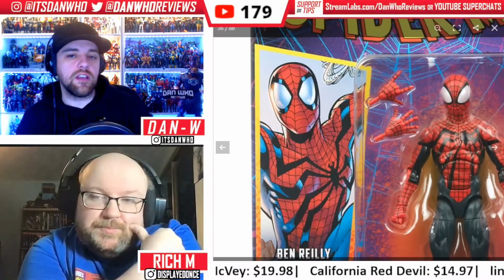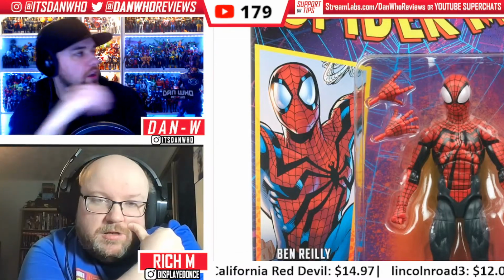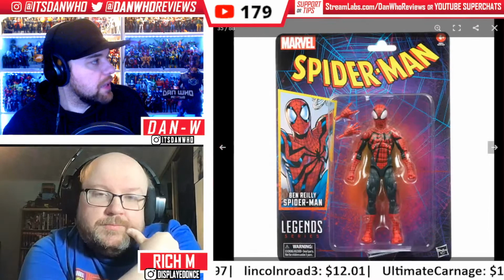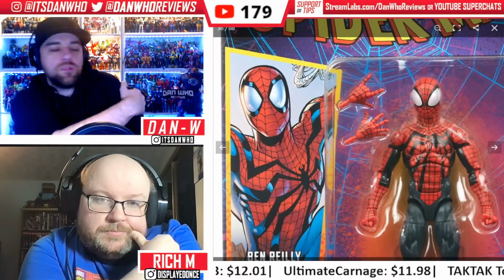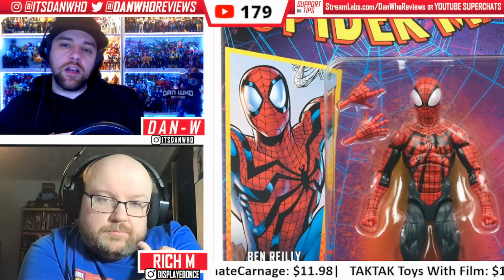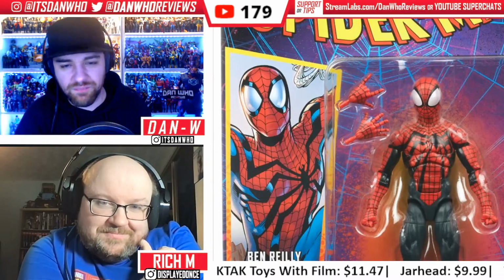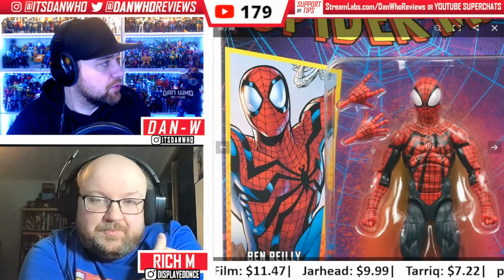Also, see the black stripe is going up over the shoulder. And then on the figure, the black stripe doesn't go over the shoulder; it goes down. But on the actual image, it's going over the shoulder. So it should sort of go up and across, but instead it goes down and under. It's right with it being off to the side a little bit, sort of where his heart is. That's sort of accurate. But I think the web line should go up and over. Again, very small criticism, but just pointing out what I see. Just thinking out loud, people.